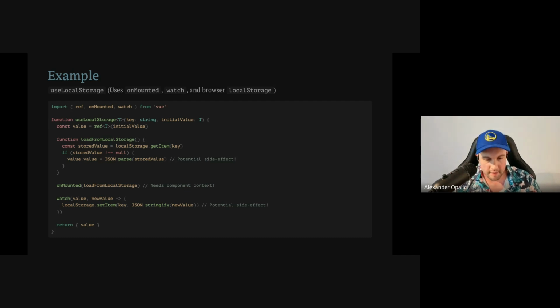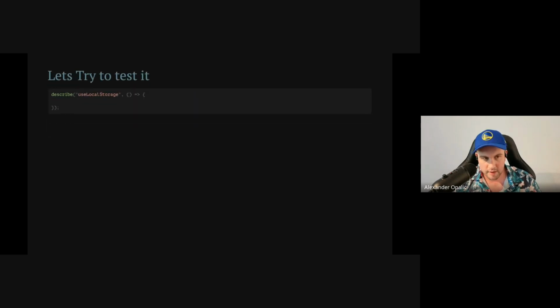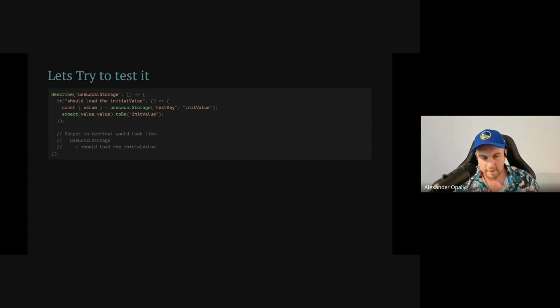So here, the special thing is, as I said, we use onMounted. That's why when we try to test it, the first simple test would be to just see if the default values are working. This test would work fine.